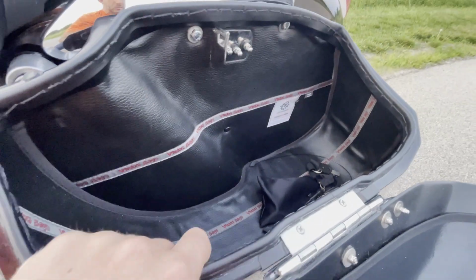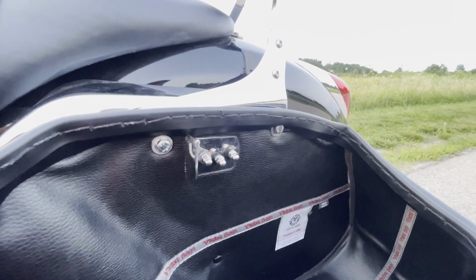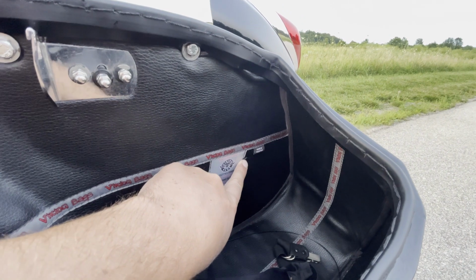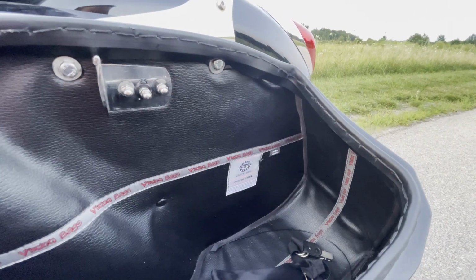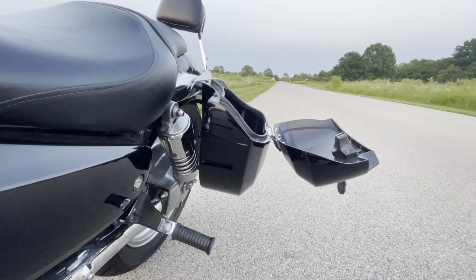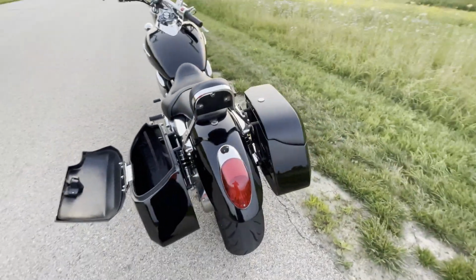It was pretty challenging, mounting up the bags and drilling them in right here without a second set of hands. So you can see there's 2 bolts right here, and then these 2 bolts down here are the pre-existing brackets in the back. Down here, get a better view. So those are those brackets right here. Those were done before the bags went up.